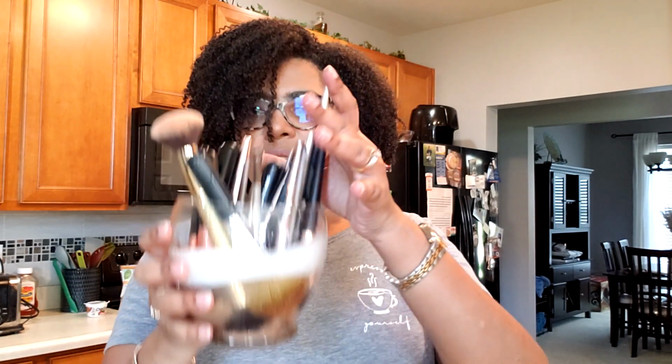I'm not going to use Dawn, but I am going to use my makeup brush shampoo. So I'm just going to squirt a little bit of that down in here. Add a little bit of hot water or warm water. And then I'm going to add just a little bit of vinegar to it and let these soak in it. And then after they've soaked a little while, then I'll clean them with my little cleaner.